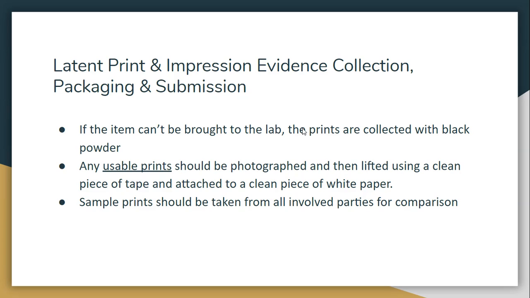If you cannot take the whole item to the lab, you're typically going to use black powder, although there are some cases where different colors of powder would be better. And then any usable print is photographed and then lifted, put onto a piece of white paper or a fingerprint card, and then taken to the lab. And then you need to take exclusionary prints from all involved parties to compare, so you know what is actually an evidentiary print and what is not.